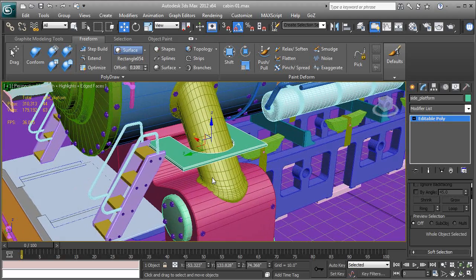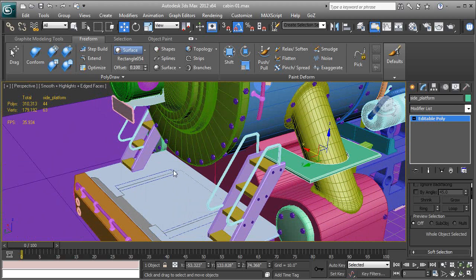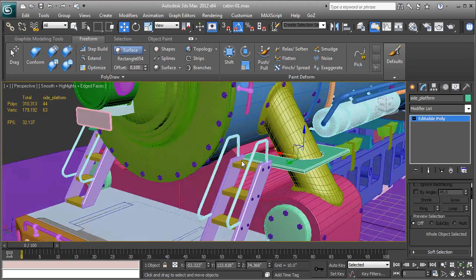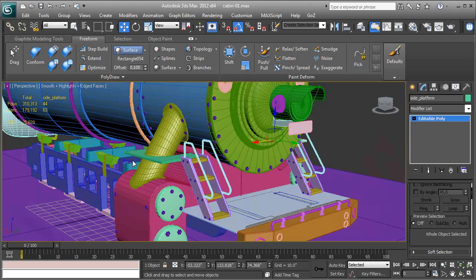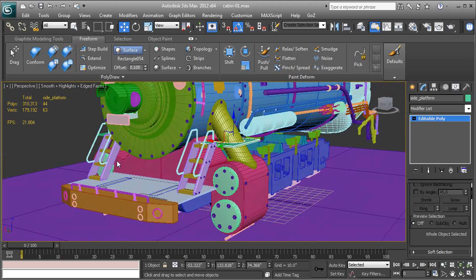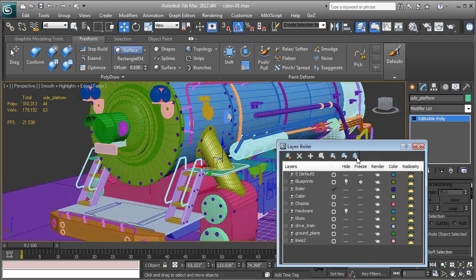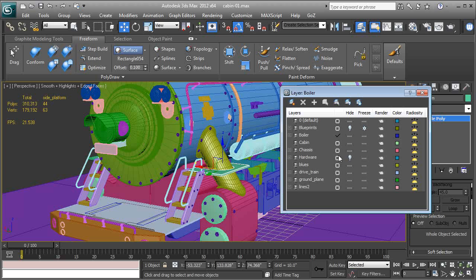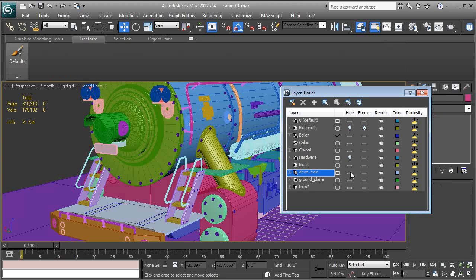It was a simple spline, some Boolean operations, and extrusion. You should have a handle on how to do that, so I'm not going to show you how to do that. I also copied these elements that we just created to the other side, so we have them on both sides. And lastly, any new elements that we created, I just put them into layers. If they weren't organized properly, I organized them. And I added a new layer for the drivetrain, which is toggleable. You see that. And that's it.